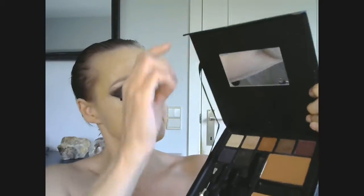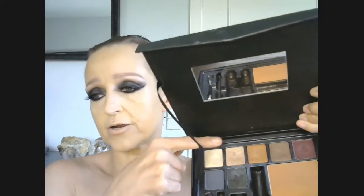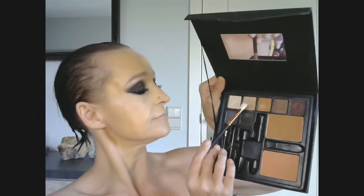While we're waiting, I will highlight under my brow bone. And for that, I use my favorite highlight ever, which isn't the highlight. This amazing colors that are, oh, this is not normal. It's really not normal. And taking a little bit of that magical color, I am gonna bring this beneath my brow.